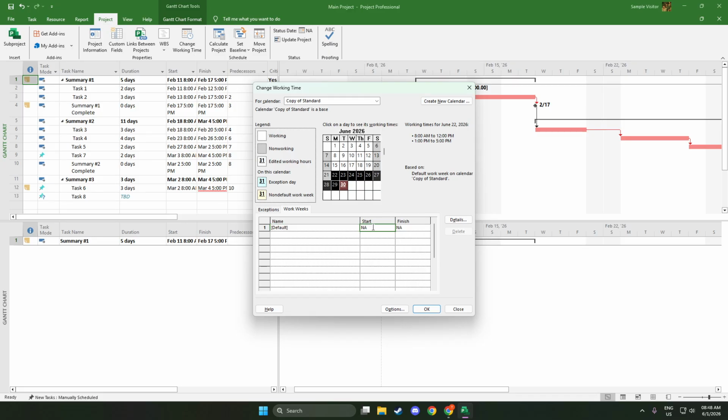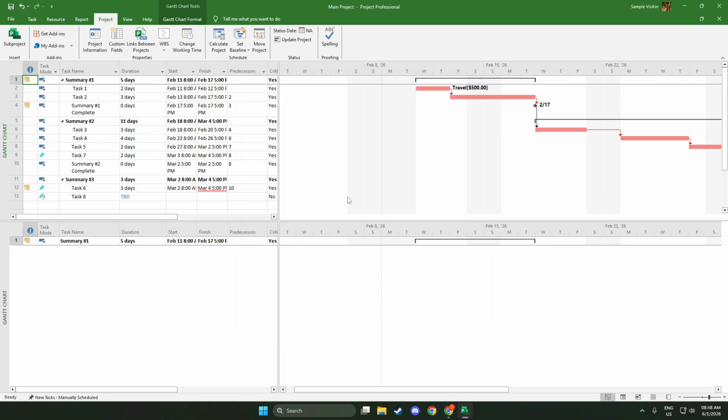If you're creating an alternative schedule, adjust the times to match your shift. For days that should be off, like Saturday and Sunday, set them to non-working time so tasks won't be scheduled there. When you're done, click OK to close the Details window and confirm your changes are reflected for your new calendar. Click OK again to close the Change Working Time dialog.